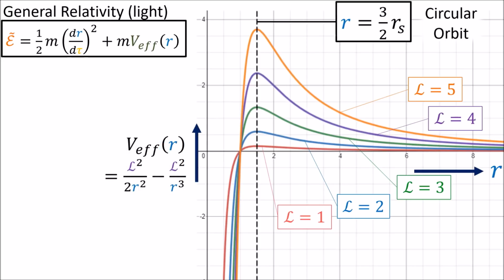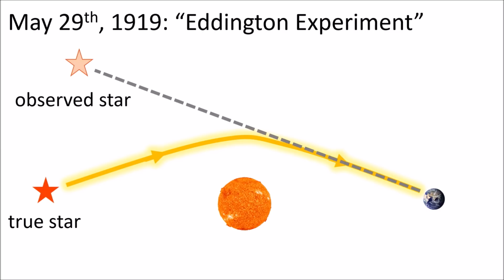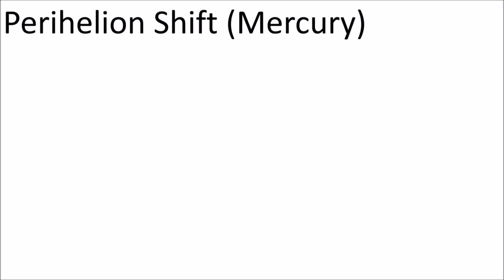But even outside this radius, the central mass will still impact the path of light beams, deflecting them somewhat from a straight path. The first evidence that light beams from distant stars were bending due to the sun's gravity was collected during a total solar eclipse on May 29, 1919, during the Eddington experiment, which was an early experimental confirmation of the predictions of general relativity. The last thing I'll cover in this video is another early experimental confirmation of general relativity, which is the perihelion shift of planetary orbits, specifically in the case of Mercury.